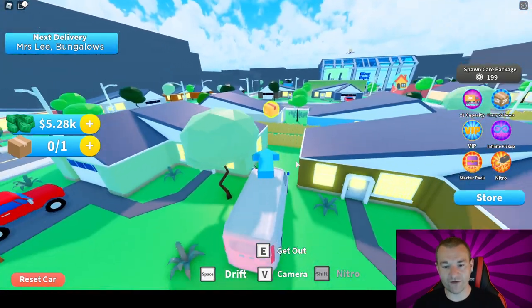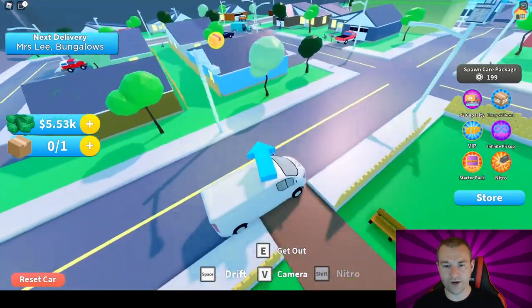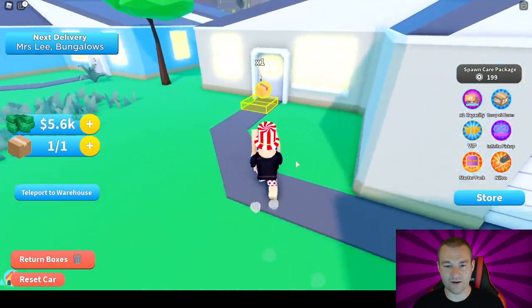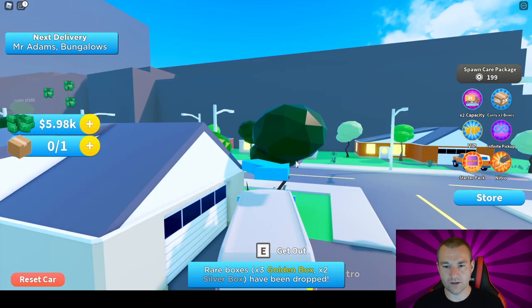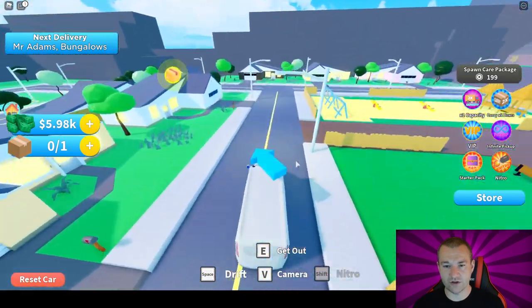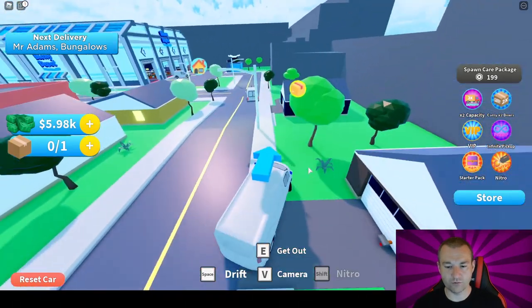Oh, I can't break through that fence. No. We're quite a bit away from getting that second drone. We need to do a little bit of grind in here. Deliver that box. Let's see what's next. A little reverse job. Look at that little turn. Can we do a drift? Not a very good one.